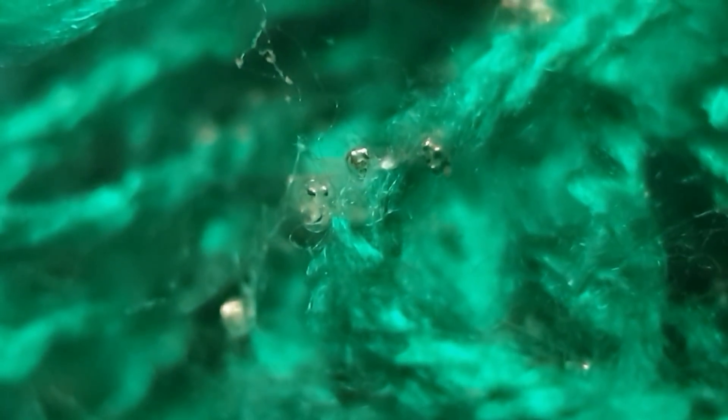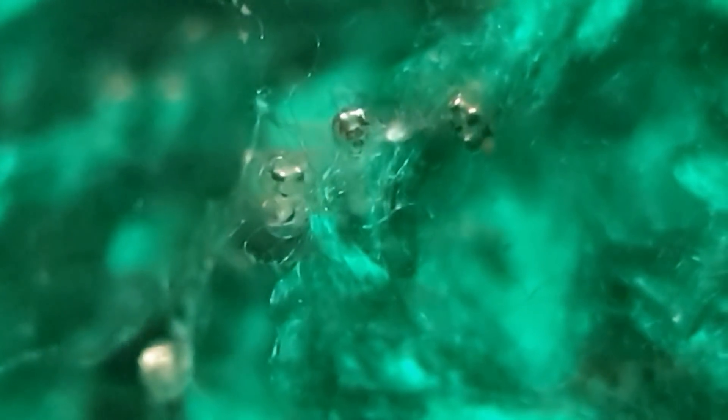Those are the rainbow fish fry - they're about to hatch, maybe today or tomorrow, but I'll keep you posted. Super cute little guys, they're all eyes at this age. I'll try and get you as close in as I can without it getting too pixelated - you may see them move in the eggs. I think that's about as best as I'm going to get you guys without things going out of focus there.